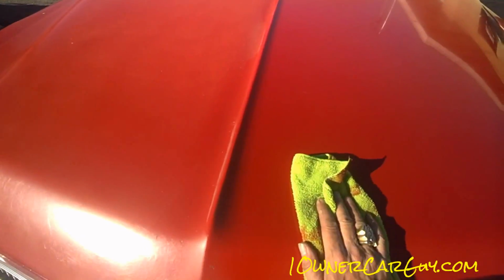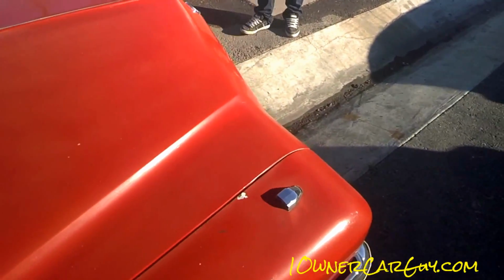Not only does it look better, it shows off if there's actually rust anywhere. You'll be able to see these chips better. You might actually peel back some of the paint and make it worse. Whatever, it's best foot forward though.